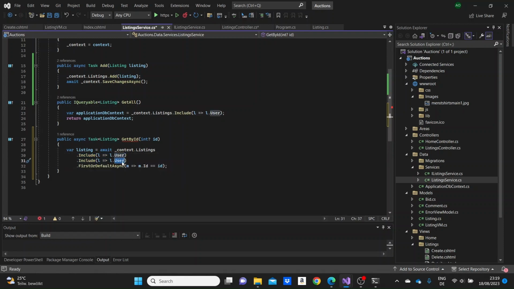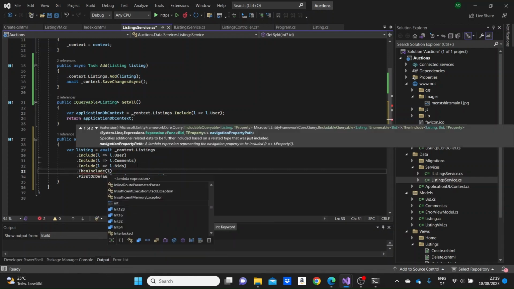Here I'm going to also add, I will also include the comments, and after that I will also include the bids when we take a listing from the context.